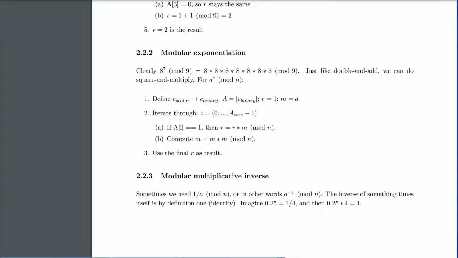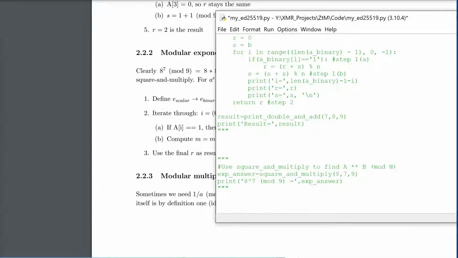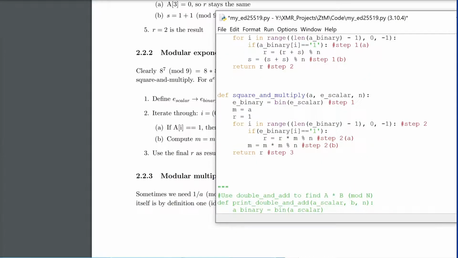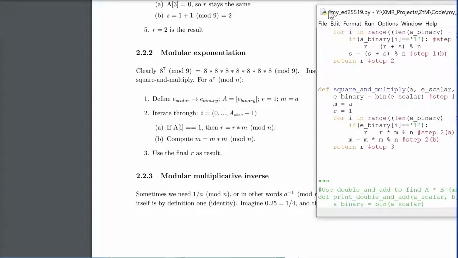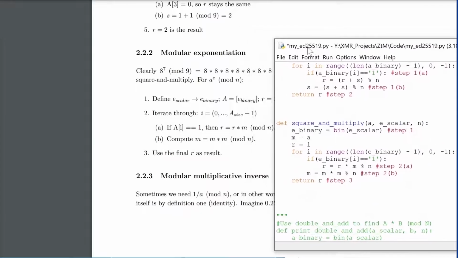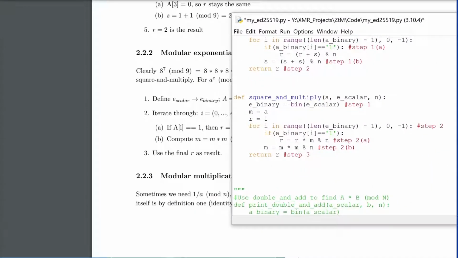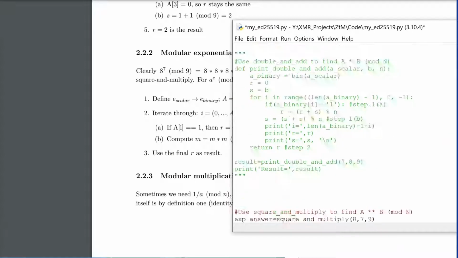We're given this example of 8 to the 7th power in order to test this. And if we go back to this code, we'll take this little chunk. So again, we have square and multiply right here. This is the Python representation of this process. You can see the steps again. They're marked extremely similar in terms of the setup and the execution.